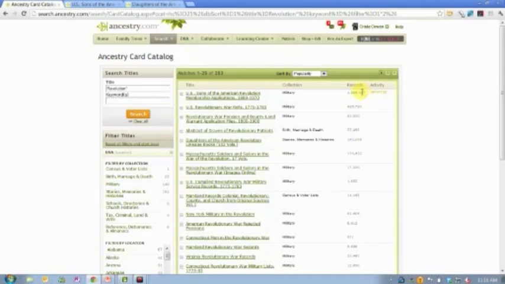Now you'll notice here we tell you exactly how many records are in each of these databases so that you can get a feel for the size. There are over 1.2 million records contained in the Sons of the American Revolution membership applications. There were not that many Revolutionary War soldiers.